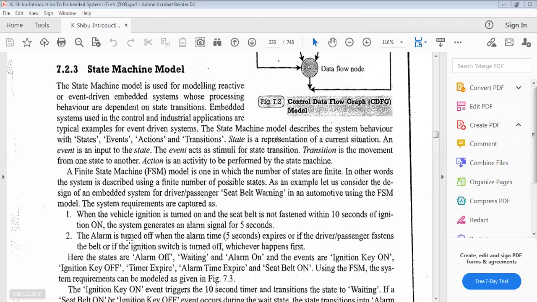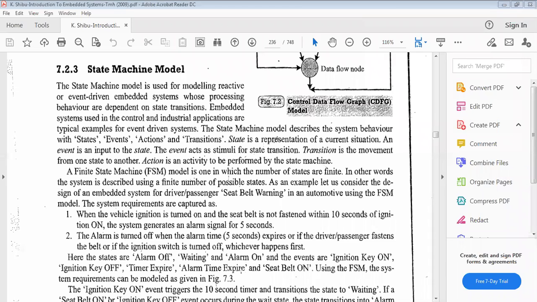Listen carefully. Here the states are alarm off, waiting, and alarm on, and the events are ignition key on, when we enter the car and the car is started, ignition key off, and time expire. Alarm on, alarm off and waiting are the states.